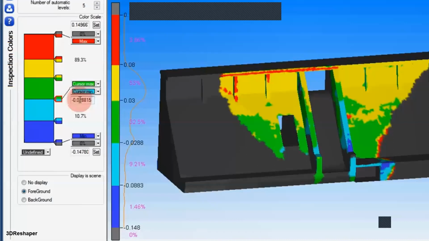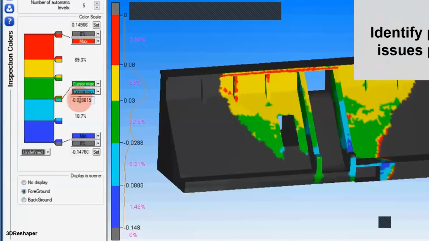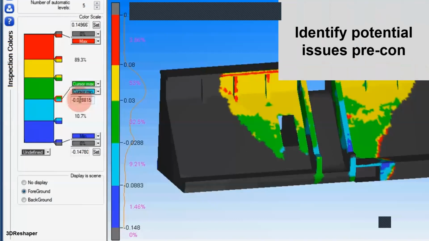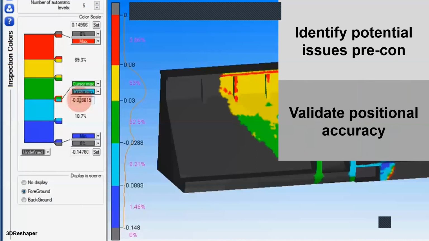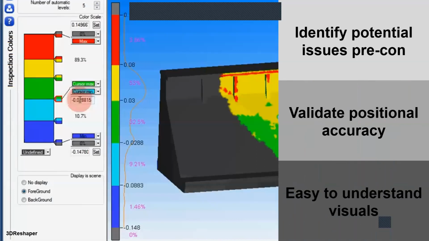It can be a road, it can be a dam, it can be any other construction site, it can be a big building. It allows you to identify potential issues which might occur at a later stage, like a deviation of 1 degree in a building or a deviation in the analysis of a dam. Once you start at a primary stage, the more you grow on the building or on the project, the mistake keeps on becoming big because the chances of correcting it become very tough. And in all those cases, it can help us in pre-identifying the issues that might occur later on. It validates the positional accuracy and allows us to easily understand with the visuals where we are going wrong.